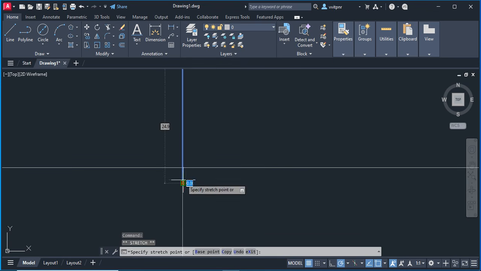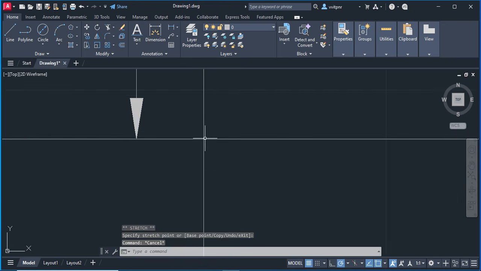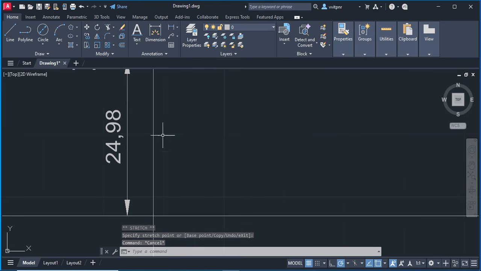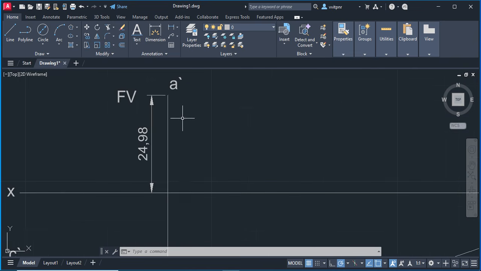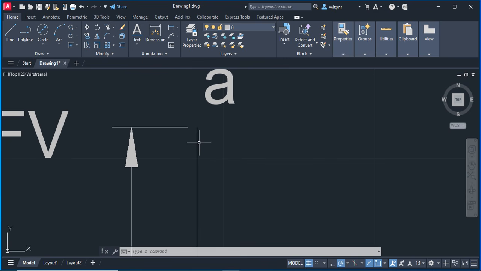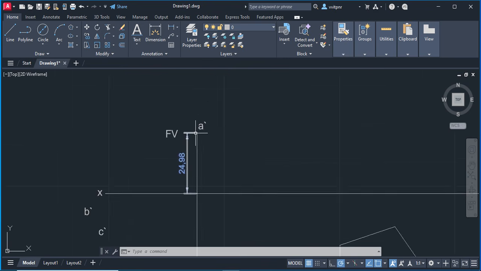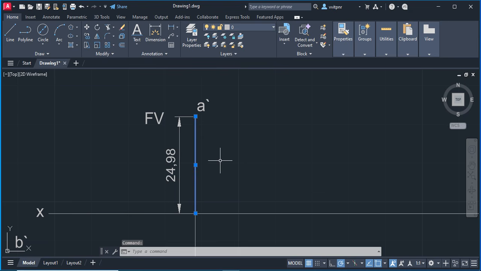So press here and move this option here, press the escape button. Even then it has not changed, because it was showing the same length only. So now I am going to remove this one. It was wrong.